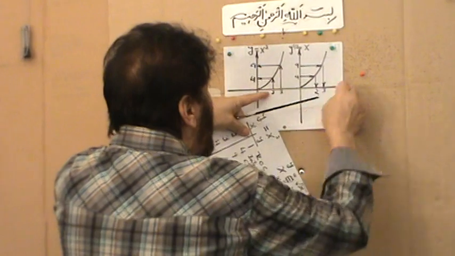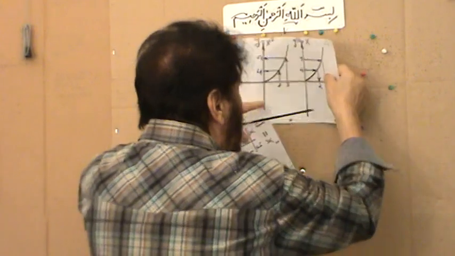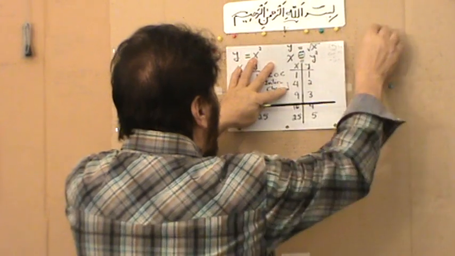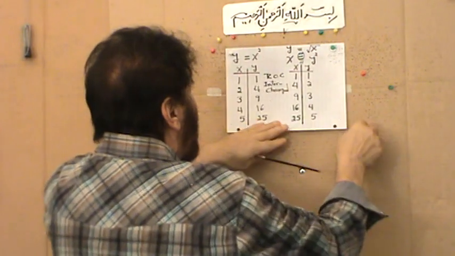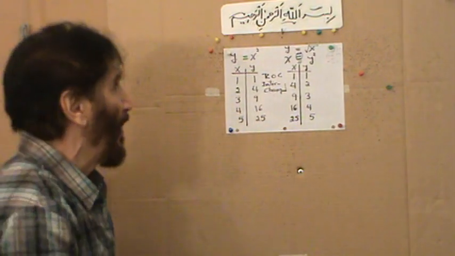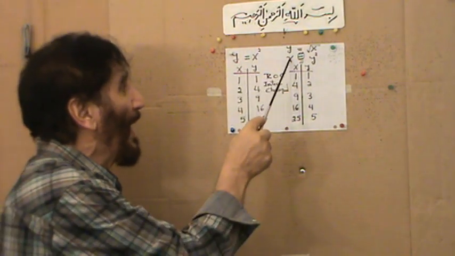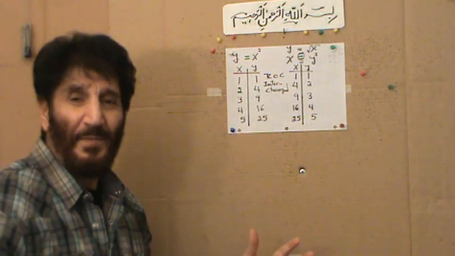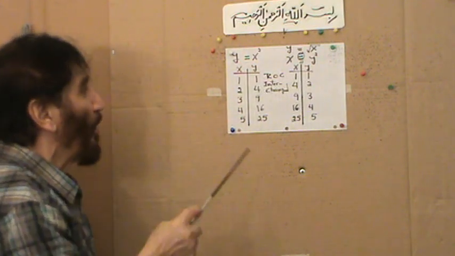Okay, now let's see what happens if we interchange the rule of correspondence between x and y. We interchange the rule of correspondence between x and y. So the first one was y equal to x squared. When we change the rule of correspondence between them, then x becomes y squared. Y equal to x squared, interchanging the rule of correspondence, x equal to y squared. Now let's look at what happens to the analytical graph before we go to the geometrical graph, which we call sketching the graph. Now look at this one.